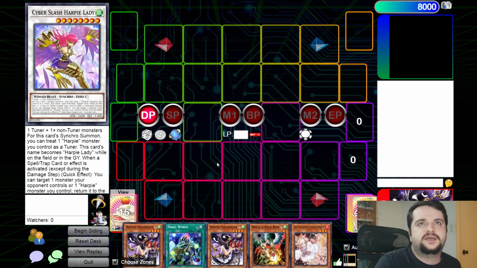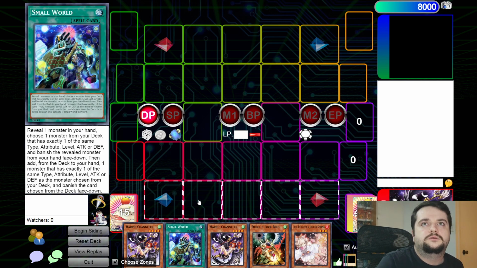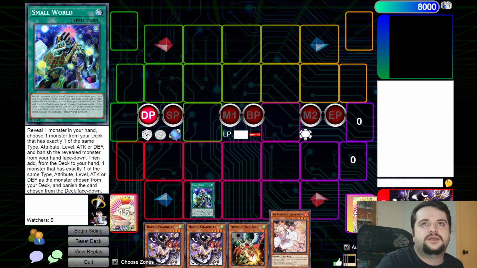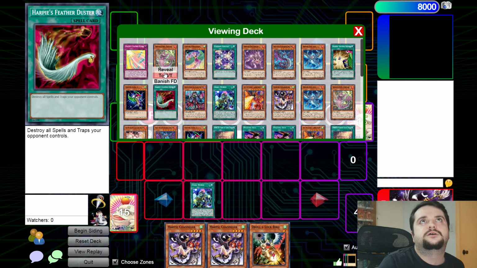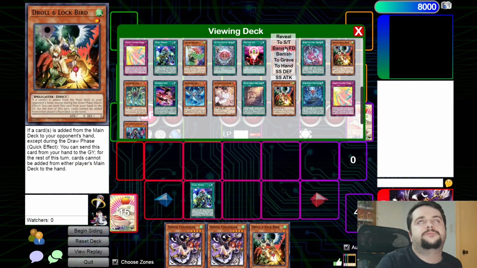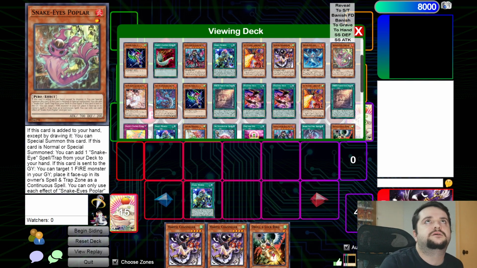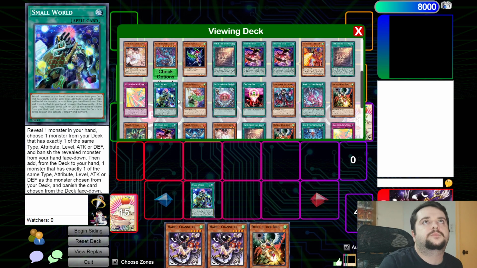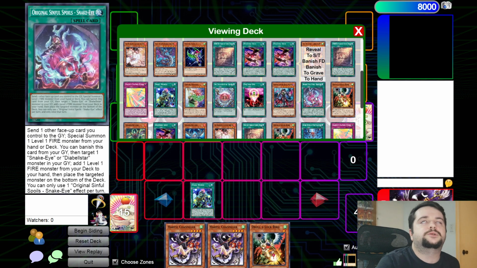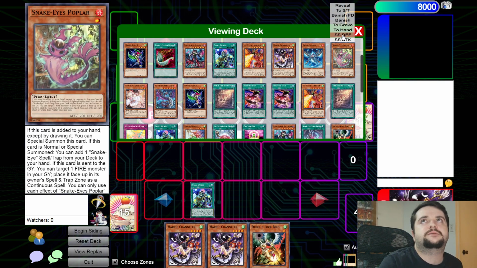Okay, this is an interesting hand. Because we can use this Ash, and we can get the Ash out of here. We could also use the Droll to do it, but I think I'd like to use the Ash here. So we're going to get rid of the Ash, get rid of the Droll, and get the Diabellstar. You know the drill. We could also alternatively just get Snake Eye Ash, but the problem is we would like to... Or we could get Poplar, and Poplar will also get us the original, and that will also allow us to keep the Droll in hand.